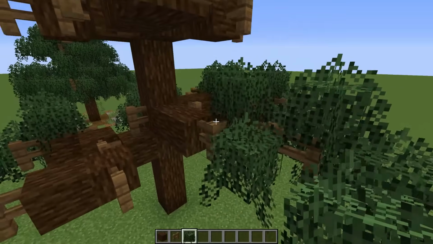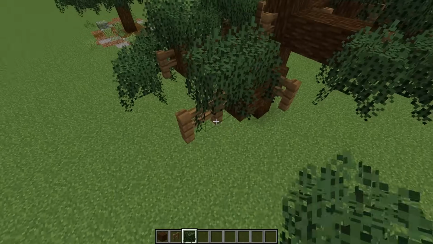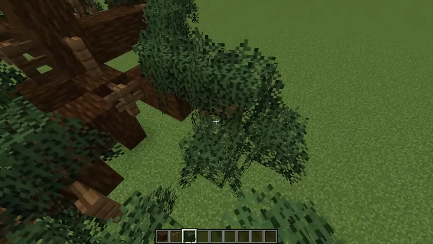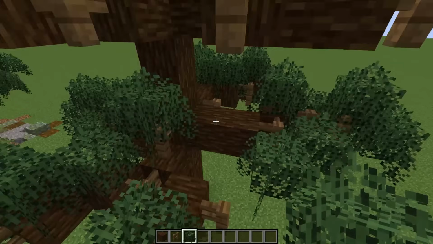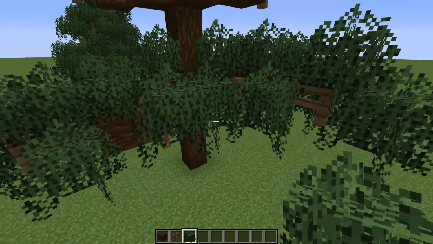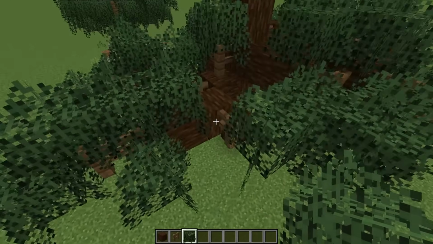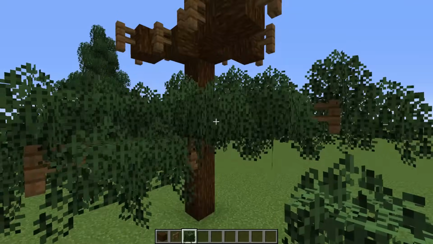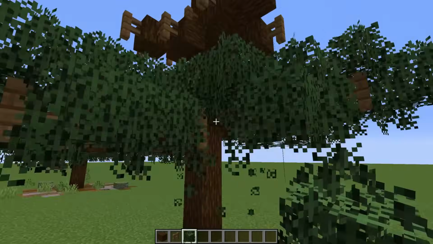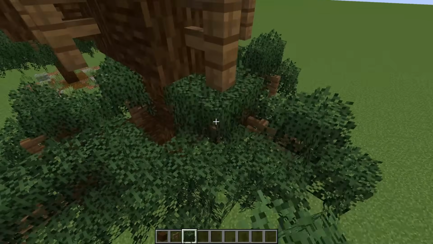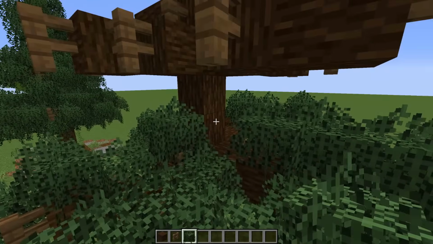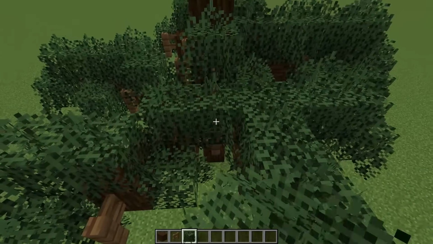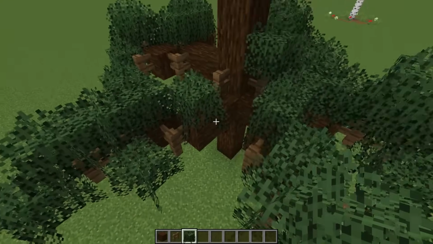There we go. Switch these up. Let's go here as well. Take them all the way to the ends, and we're going to work that in the center as well. And then we're going to move some in this middle gap right about there. All right, let's go underneath a little bit. There we go. And let's expand this now. Some on the top and some up against that main trunk also. So we're going to move some around like so.